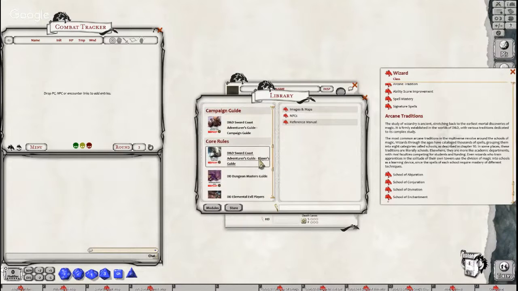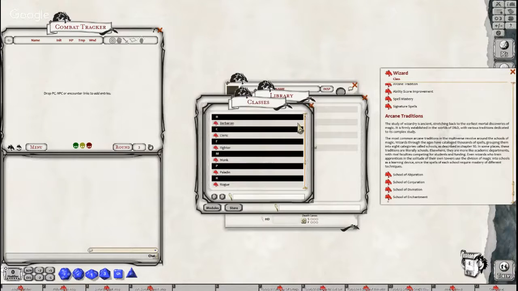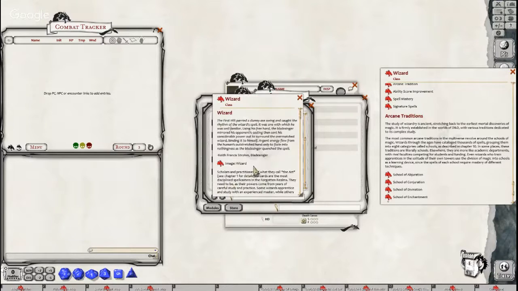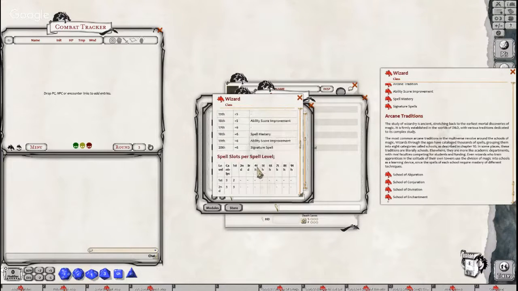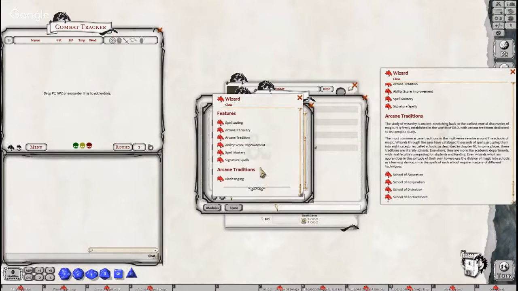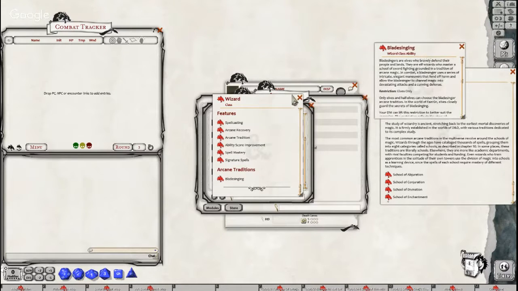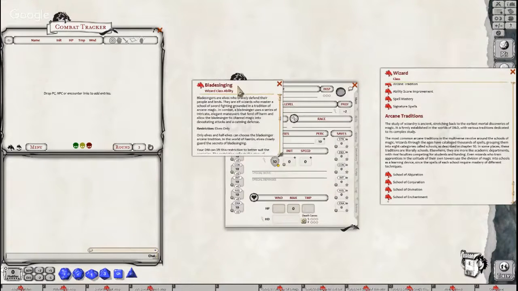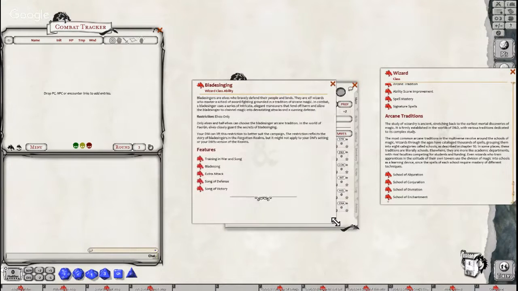And let's see. We've got some more classes in here. Go to the wizard. And let's take a look at Blade Singer. All right, kind of put that to the side. All right, so the Blade Singer.